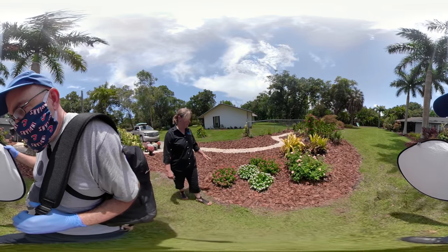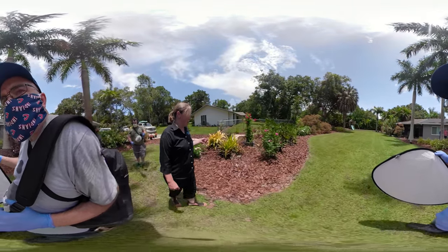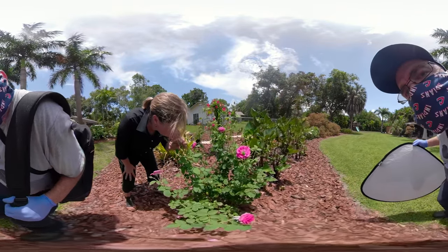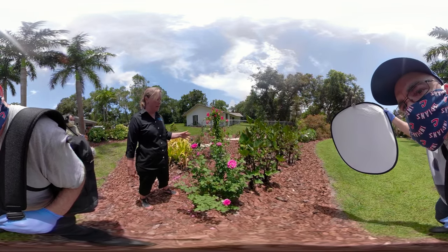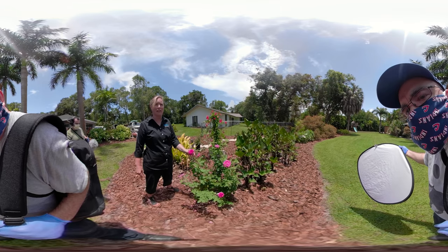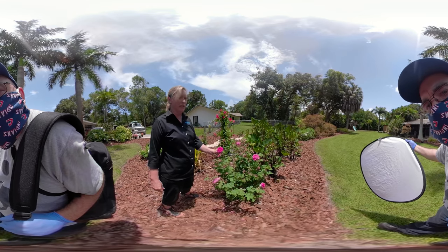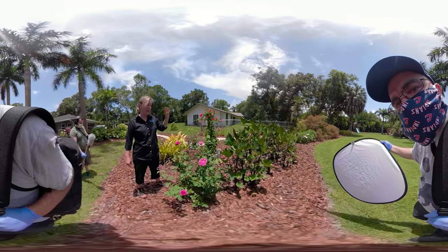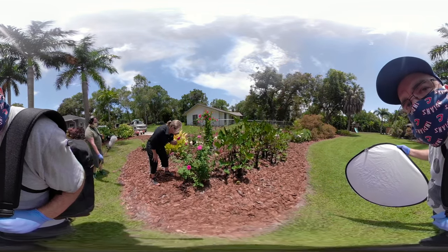Excellent landscape right here. We also have the Brindabella Purple Prince, which has just been the top seller in the series — gorgeous fragrance. Not only can it handle the heat in Florida without any black spot or mildew, it can also handle zone four and five winters in the north. It just got an award from the American Rose Trials for Sustainability, a regional award covering the upper midwest all the way to Maine. Lots of interest in Purple Prince — look how clean that foliage is and the fragrance.